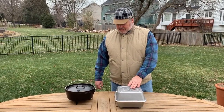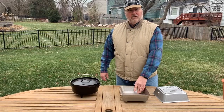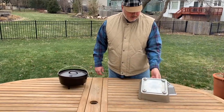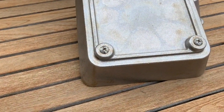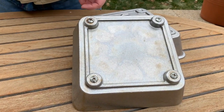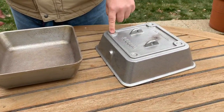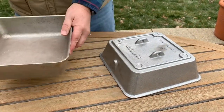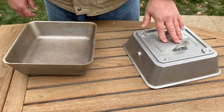Now, a couple aspects of the Woody to compare it with the Lodge is you'll notice that this stove does not have the raised legs. What they have done instead of that is, if you can see on the bottom, there are four bolts in the unit. You can actually unscrew those bolts and put in longer bolts. They are supplied when you buy the stove, and those bolts then act as legs. So you can raise this off the ground. The other thing they've done is there are indentations on the lid. If you have the extended legs and you want to stack ovens, it fits right into that spot. They've also made these so that they fit on a camp stove, so that you can use these on top of a camping stove.